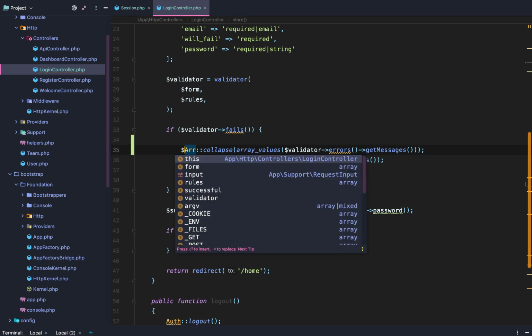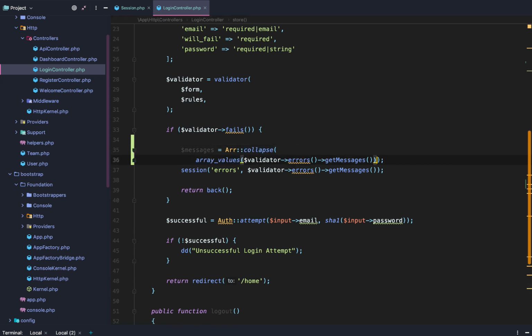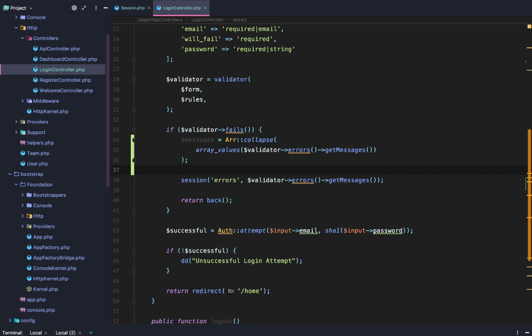So this is going to be messages, and that's just going to be collapse the array and get the array messages. All of the validation messages already name the field that fails in the string. Like if it's the field, when it fails, it will say this field failed with a string. We just want to be able to iterate through a flat array. We don't need the key for just displaying a list of errors.